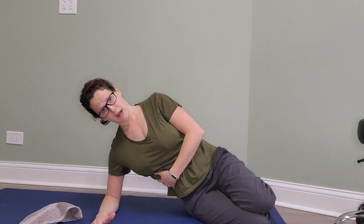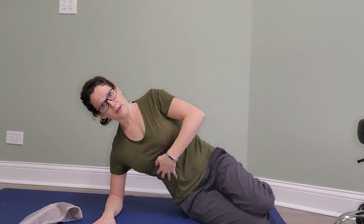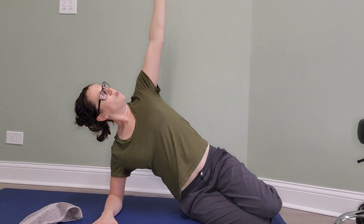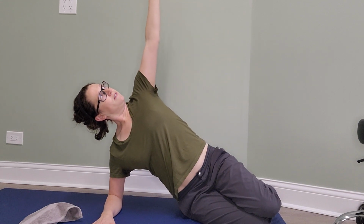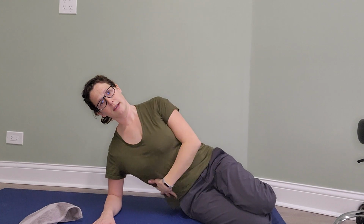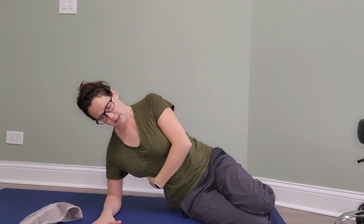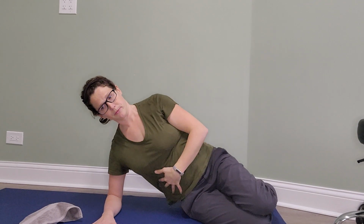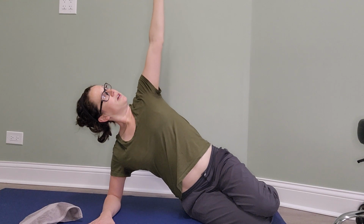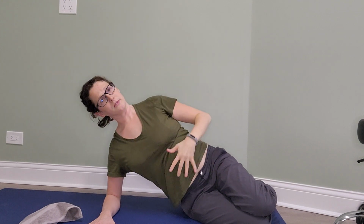We want to think about pulling up, having a little bit of pressure into the butt, keeping that pressure up, push through the arm, take the other arm, point up, and you can look up and just reach towards the sky at first. So 1, 2, 3, 4, 5, 6, 7, 8, 9, 10, and relax. You can sink down just a little, but not slump. You should feel this all in the lower part of the shoulder and abdomen. So again, first just reach towards the sky. 1, 2, 3, 4, 5, 6, 7, 8, 9, 10, and relax.